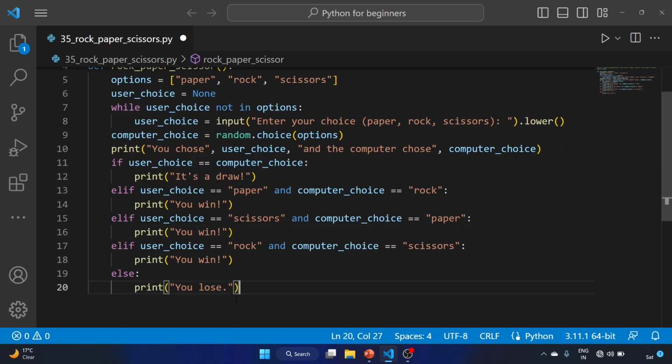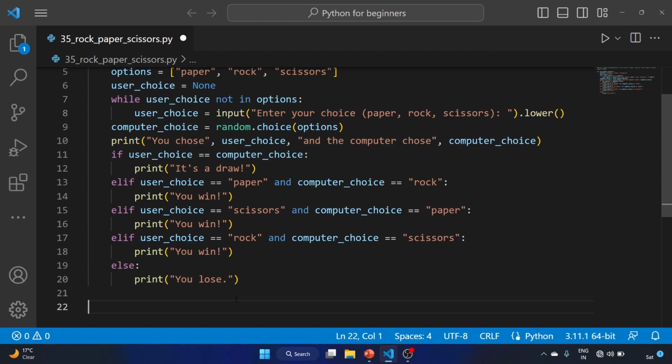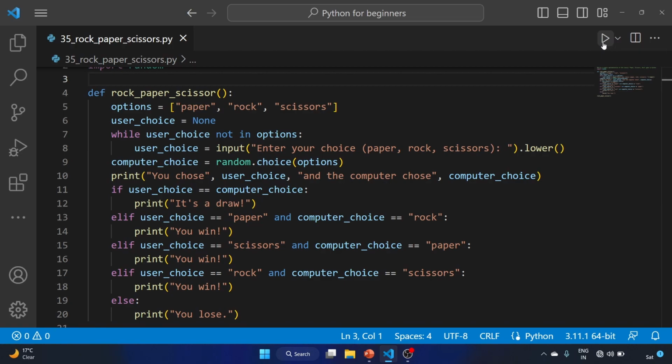So let's call our function. I believe we have watched the Doraemon cartoon. In that cartoon they play this game, rock, paper, scissors, and we are writing the exact same game in our Python language. Okay, let's call our function, rock, paper, scissors. We are calling the function here. Cool. Okay, so let's run the code.